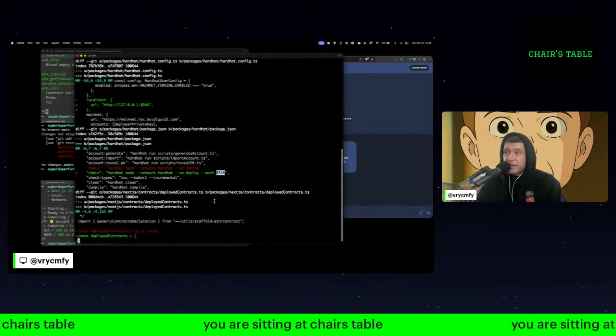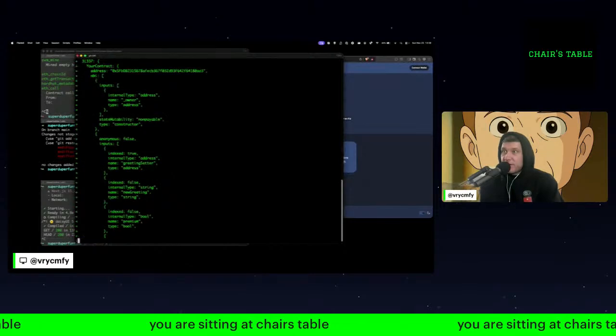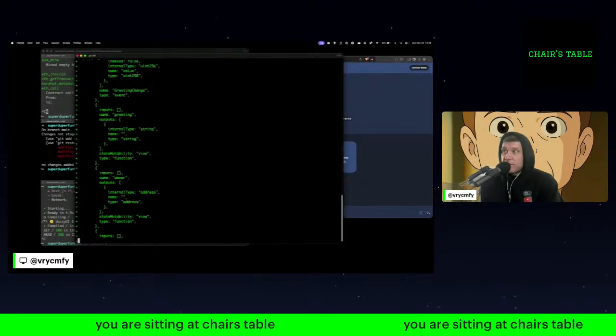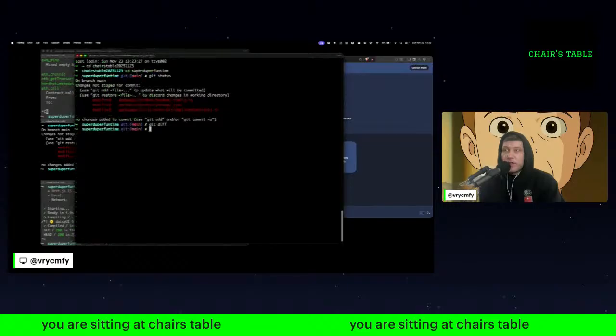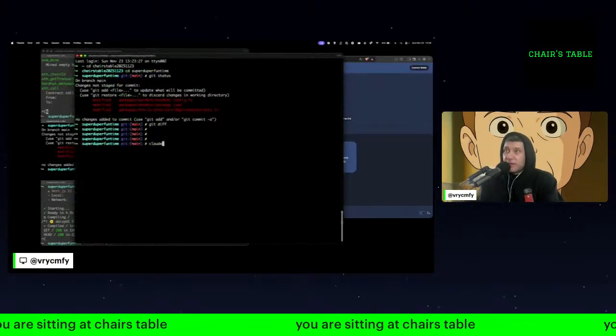But I suspect that the front end is not aware of it. Oh, this is the deployed contract. I suspect the front end isn't aware of it.